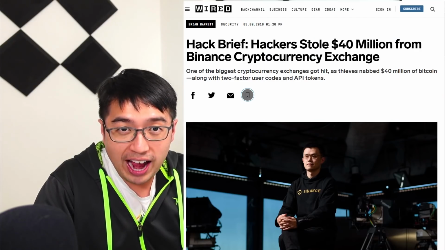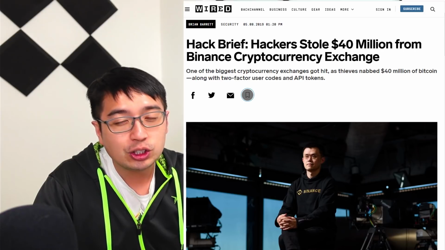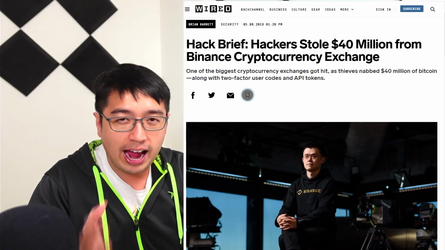How safe is Binance? Very. It's very safe. As one of the biggest exchanges in the world, security is at the highest. They really have to protect people's cryptocurrency. They were hacked once in 2019 due to a phishing attack. Now, the hack wasn't on the exchange itself, it was on individual users, which caused Binance to lose 2% of their Bitcoin holdings that they were holding in their hot wallet, but not in their cold storage.